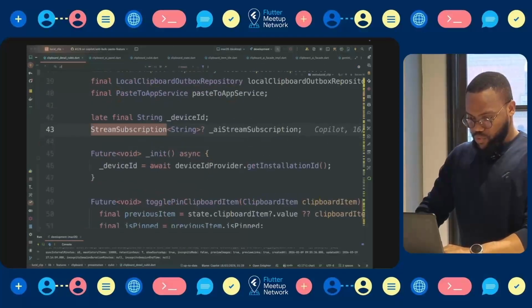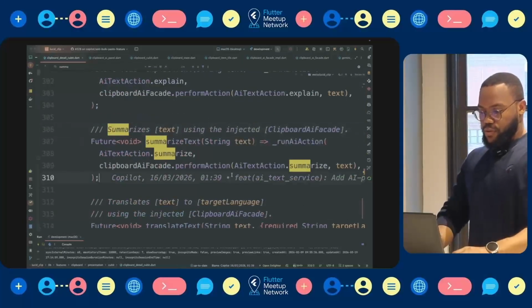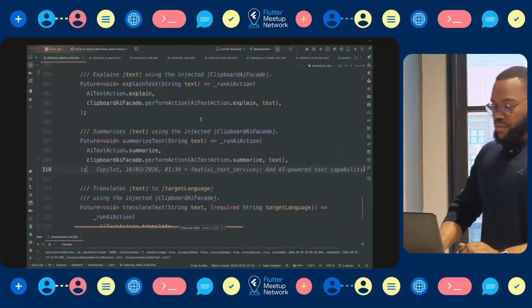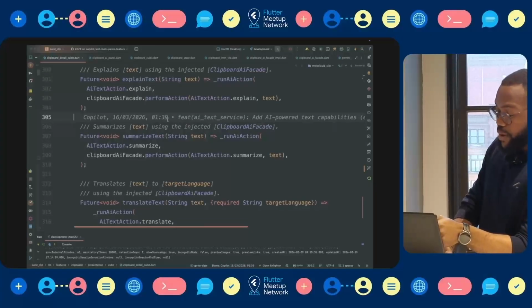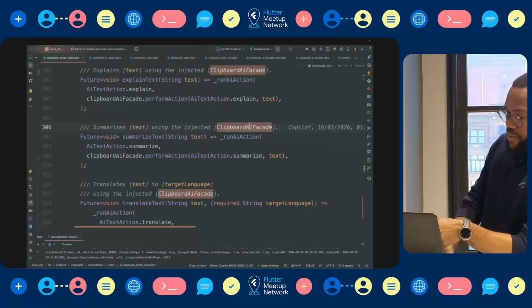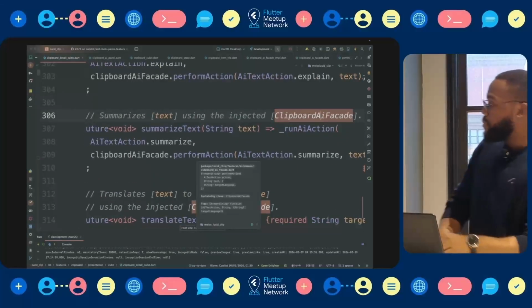When the user clicks on the summary button here, the state management calls the clipboard AI facade, which calls the perform action method here.